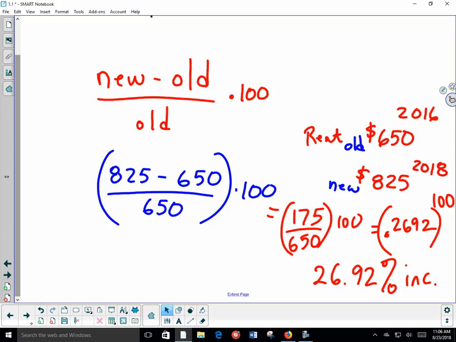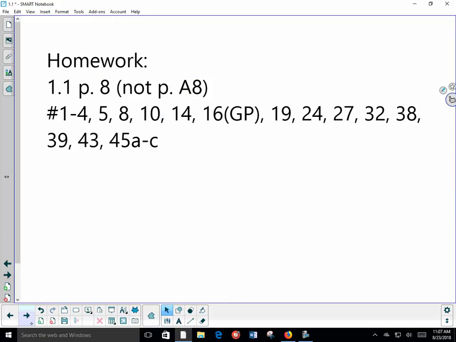All right. Okay, and that's it for this video. Your homework is listed here, and I will put it on Plus Portals and Blackboard. Notice a couple things about this homework. We're doing section 1.1. Not 8.1, right? So this is in the front of the book, not the back of the book, and your homework is page 8, not page A8, all right? And these are the problems that I'm asking you to do. I know 16 is a problem that you're going to need graph paper for, so I put GP by this, and there may be others that you need to do on graph paper, so be watching out for that.